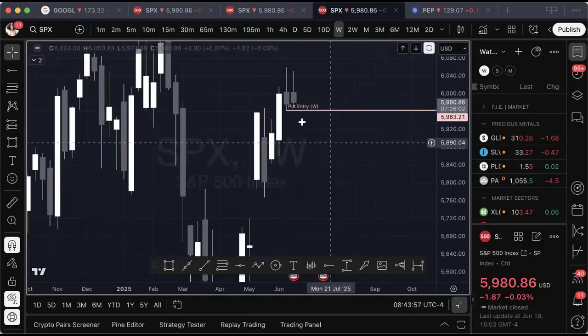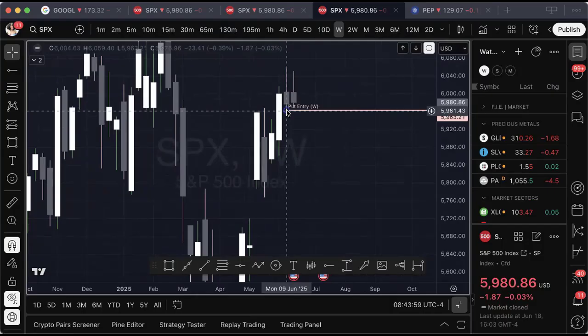So we do have our put entry here off of last week's shooting star candle, which is a bearish reversal candle. And so now we just need to get our magnitude to the downside. If you find a level on the weekly time frame, you need at least 2 weeks on your expiration. So let's see here.